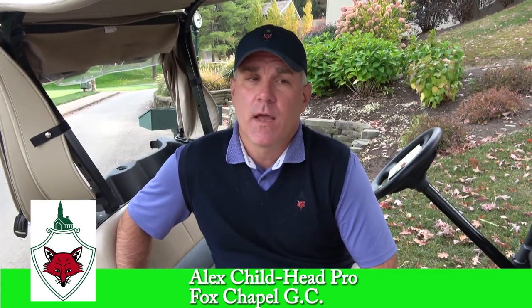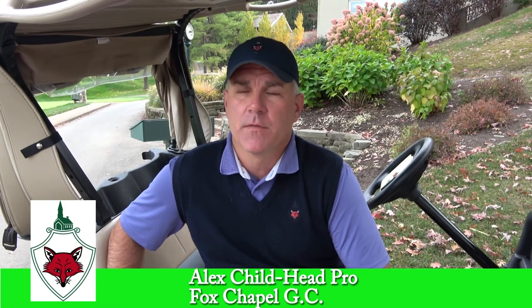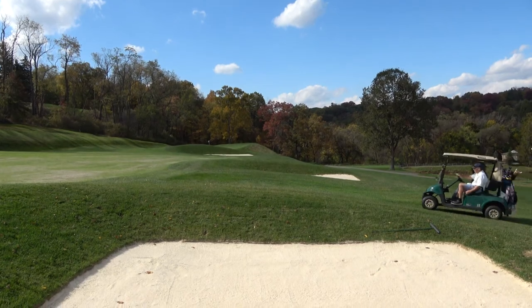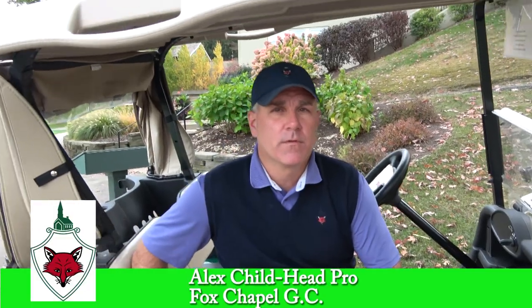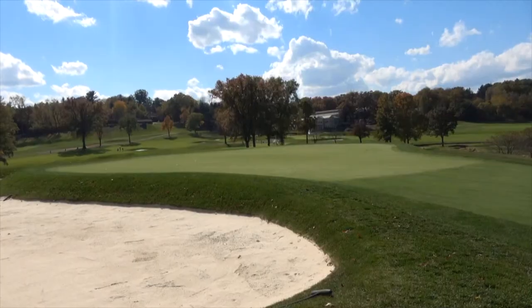We have some interesting template holes — familiar holes to golfers around the world. Number four is a road hole, which was not a road hole until this year. It's actually a reverse road hole — the road bunker is on the right-hand side of the green, with two road bunkers along the sides on the left, and the spectacle bunker out on the right side of the fairway. Most replicas of the 17th hole at St. Andrews have the road bunker on the left, so it's unique that ours is on the right.